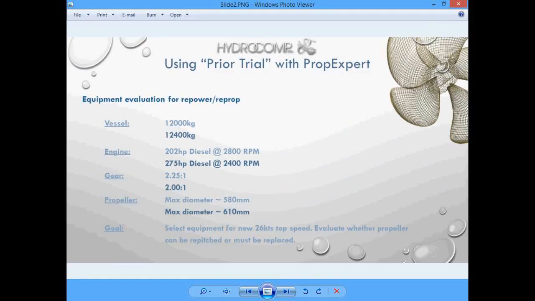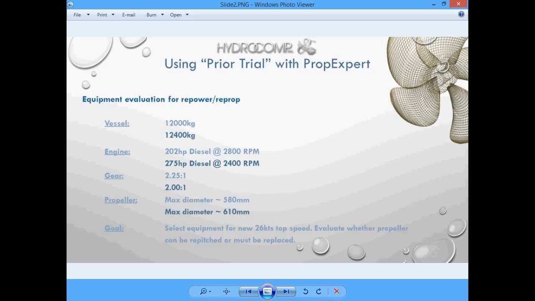So essentially, the case is that a few months later, the manufacturer returns to us for a new sizing on the same vessel. The 14.5 meter motor yacht was actually a bit heavier than we expected, and the actual speed during the sea trial with the original propellers was 19.2 knots. The engines only reached 2750 RPM, so they didn't reach rated RPM, and they didn't reach the expected speed. The actual vessel weight during the sea trial was 12,400 kilograms, and not the 12,000 kilograms that we used in the initial sizing.